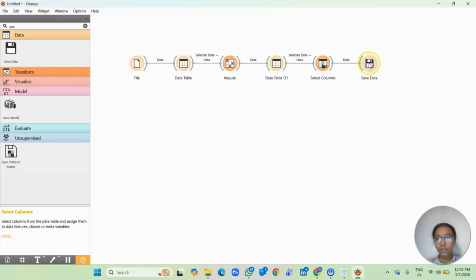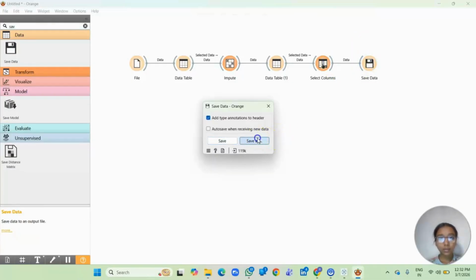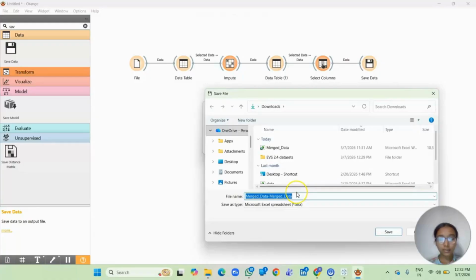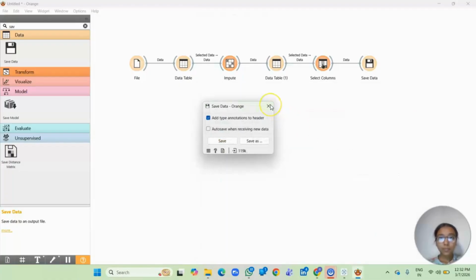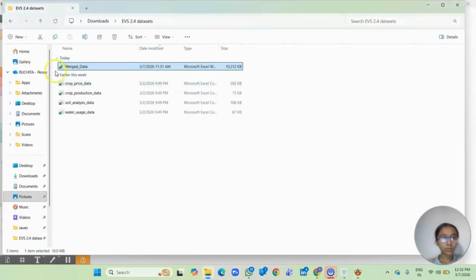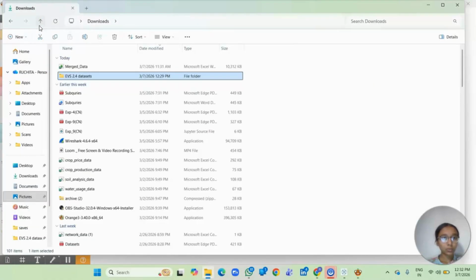So we'll connect it with the select columns and then we'll save it as merged. So the data has now been saved and we are going to analyze this data using Tableau.